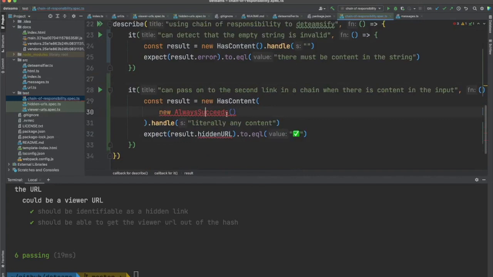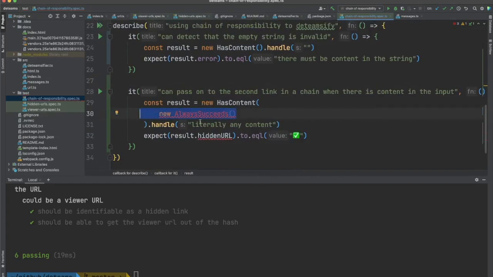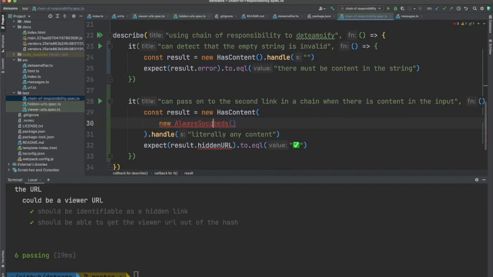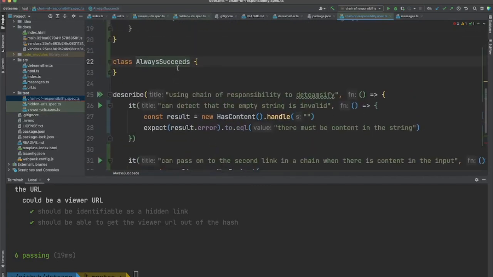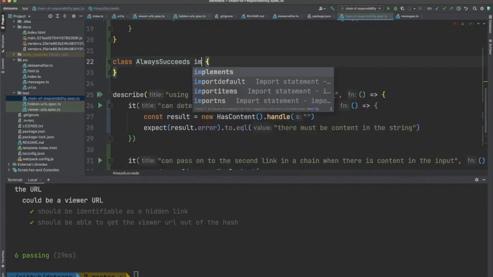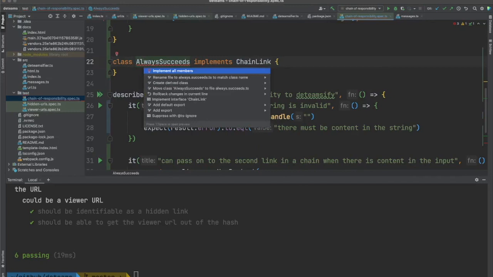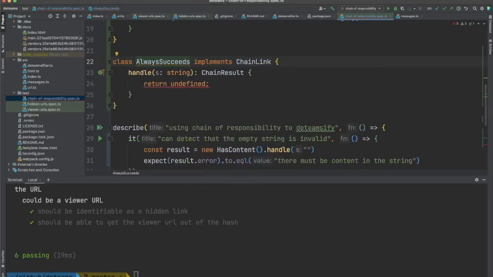In order to get to that point, I need a fake way of ending the chain, and the always succeeds is going to do that. So this always succeeds is going to implement chain link, and we're going to implement all the members, and this always returns a hidden URL with the value tick.